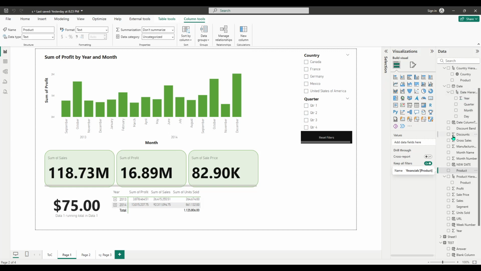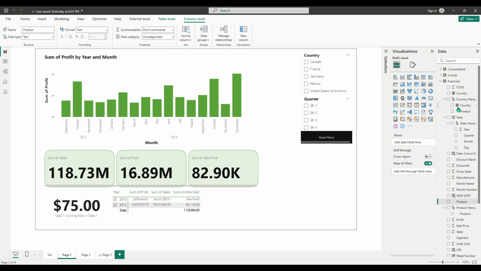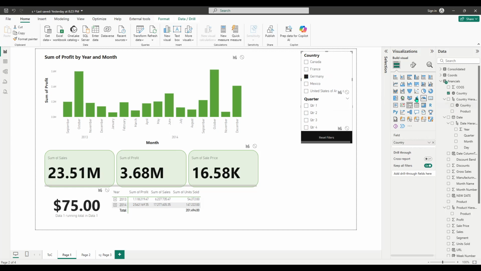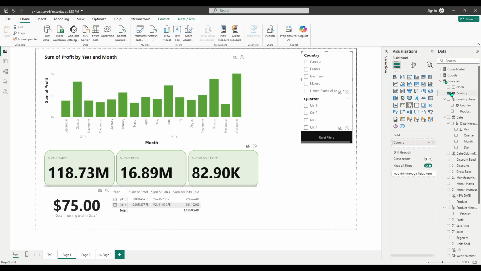That's the core process. Click the column in the Fields pane, right-click to create the hierarchy, then right-click any additional columns and add them to that hierarchy. Once you're done, your hierarchy will be ready to use in visuals. When you place it on a chart, matrix, or map, you'll see the expand and drill controls appear, letting you move up and down the levels you defined.